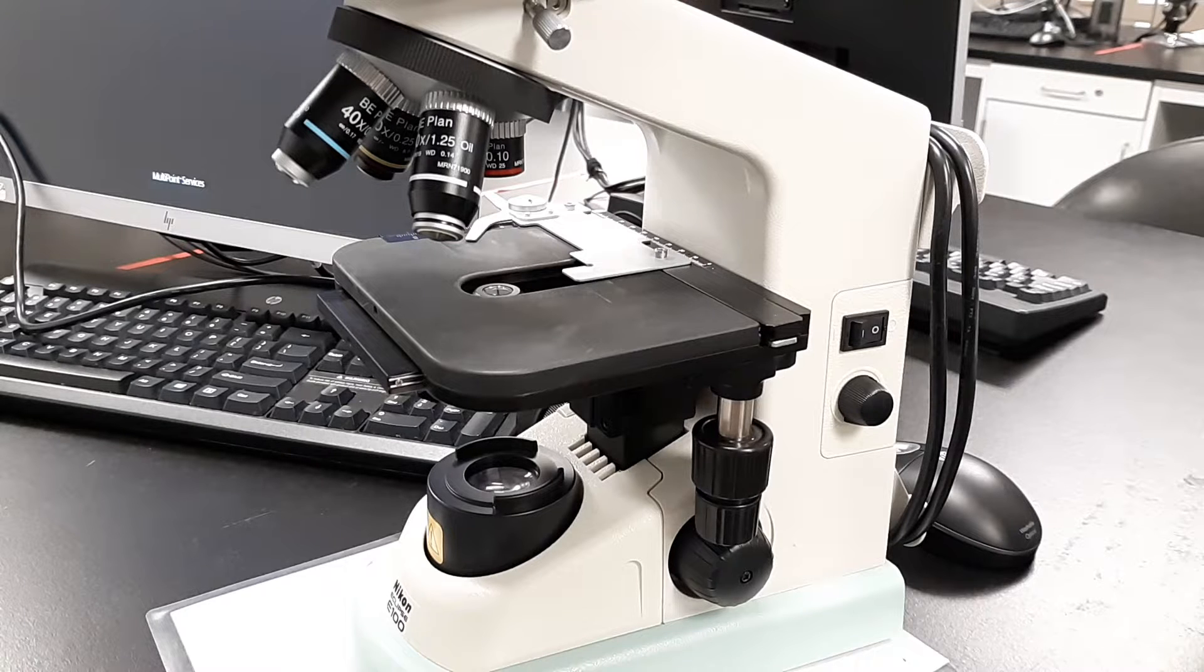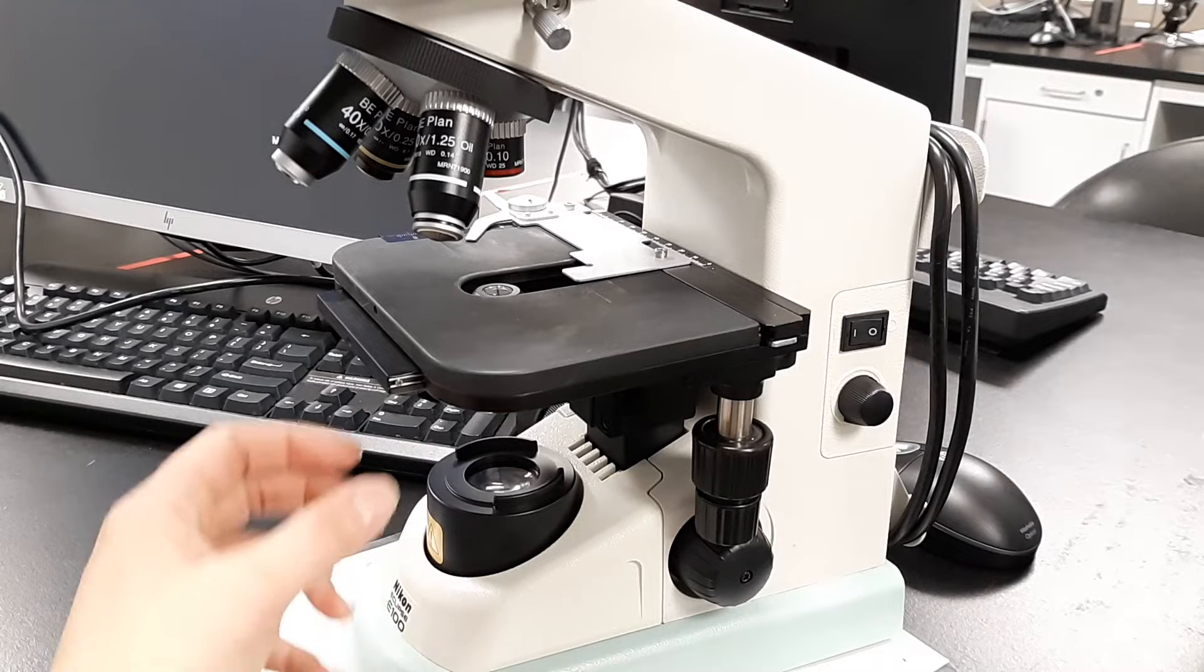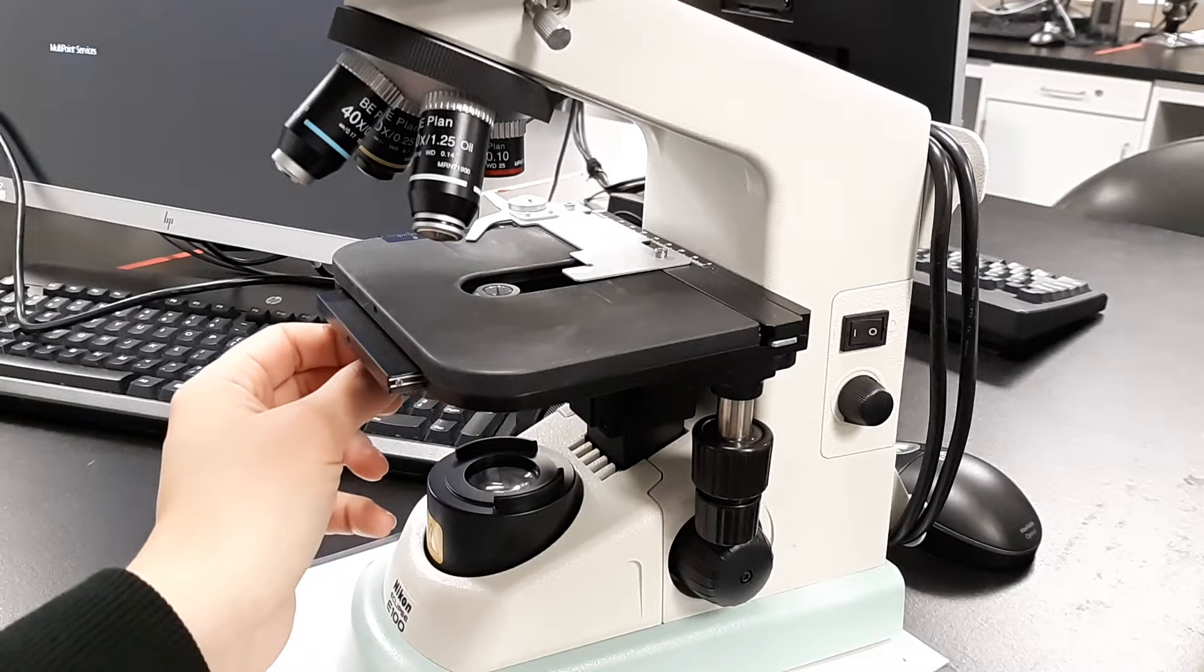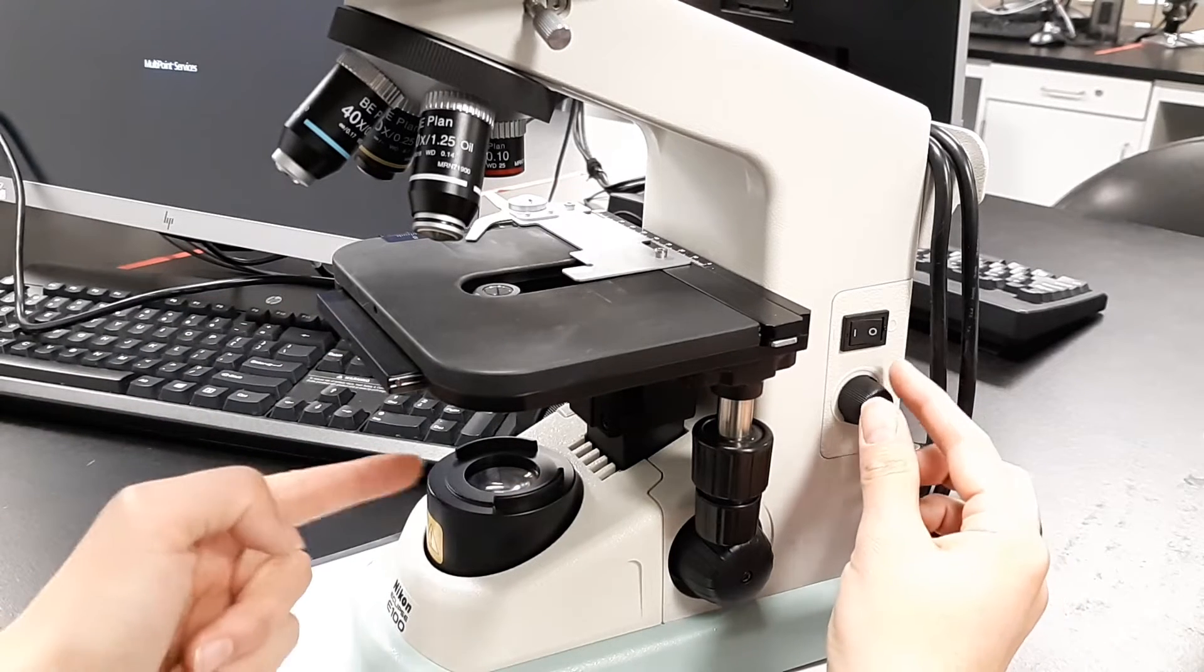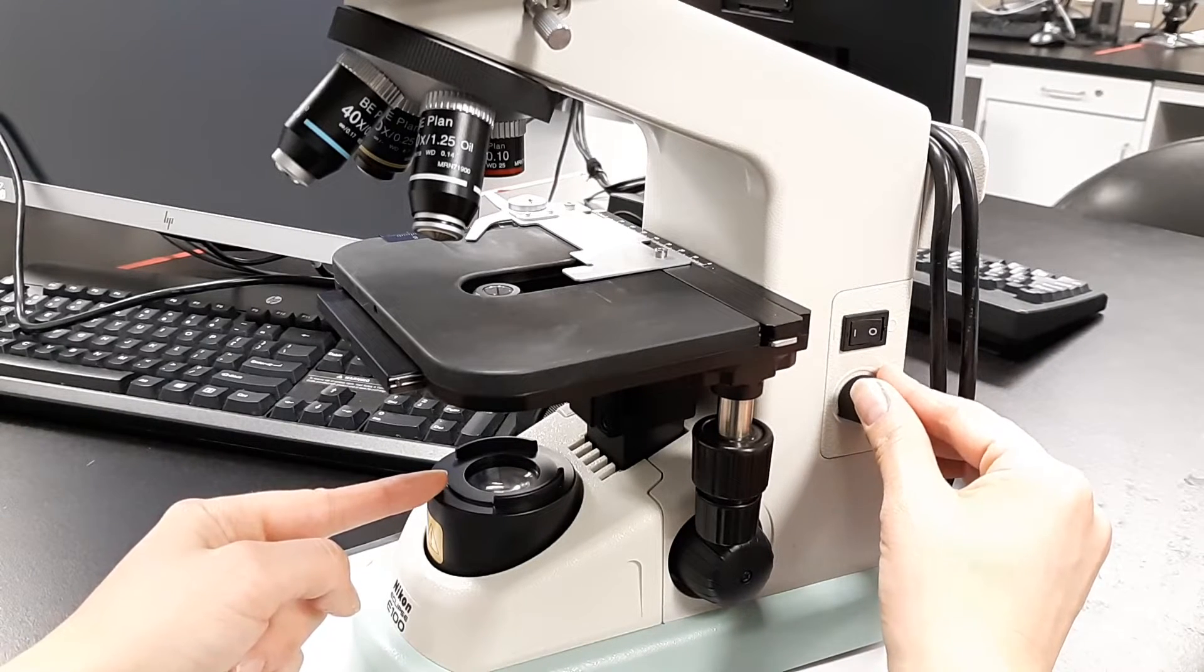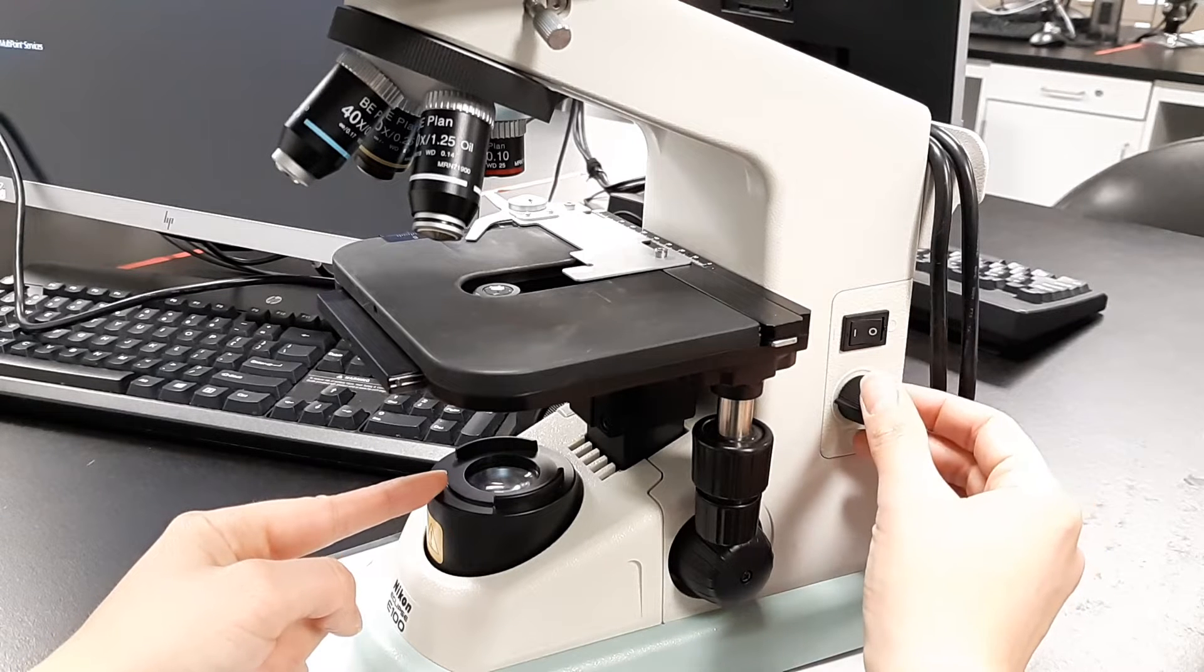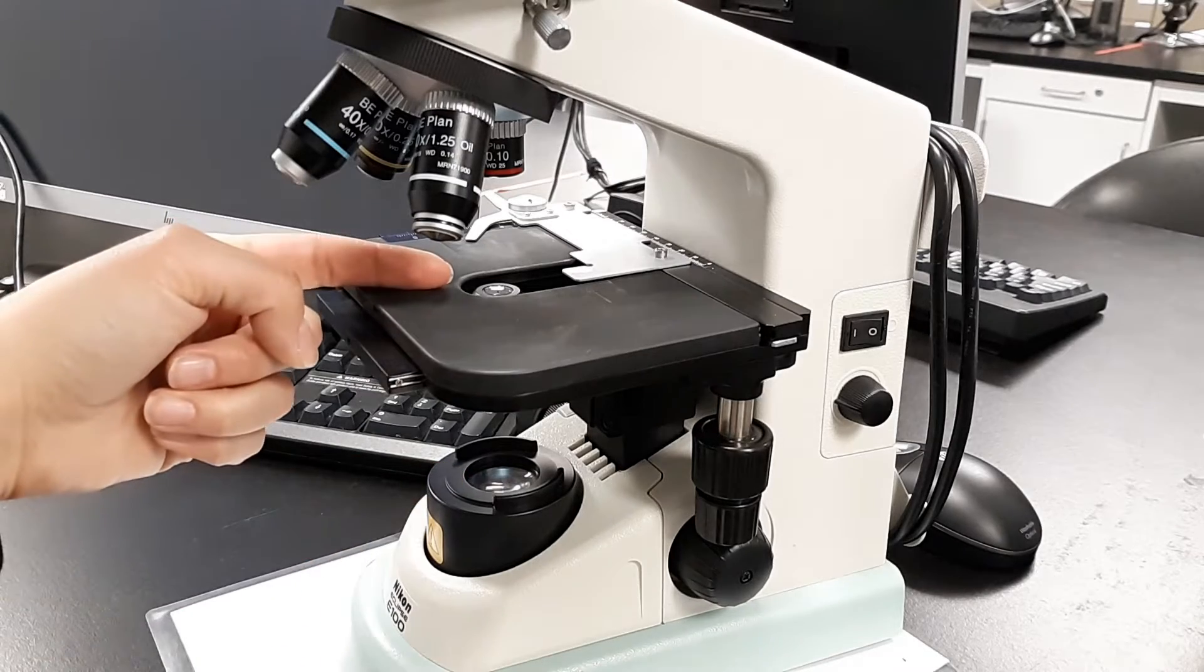First, turn the microscope on. Open the iris diaphragm lever—that's the black little lever you may have seen in other videos. Turn it all the way to the left. The light source down here will turn on, but when it's all the way down it's dark and you won't know it's on. Rotate it about a quarter to an eighth of the way on, and you'll notice light coming out here and at the top.